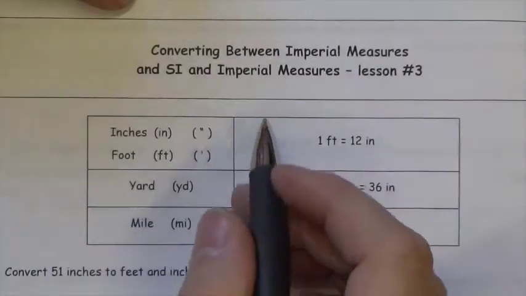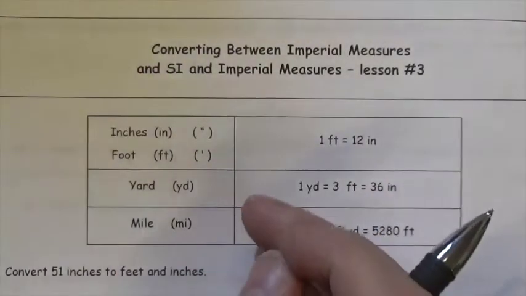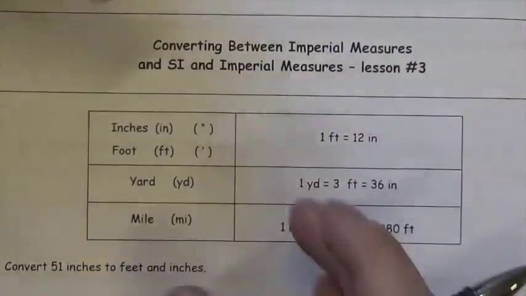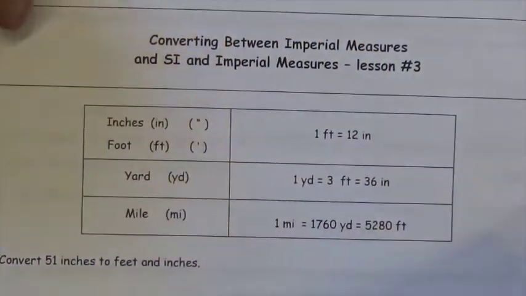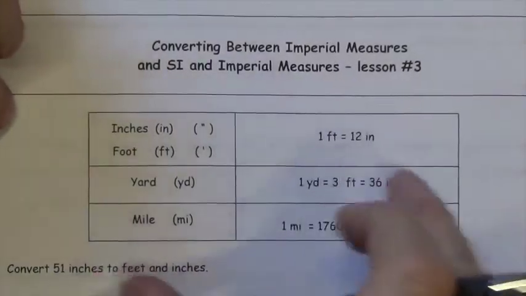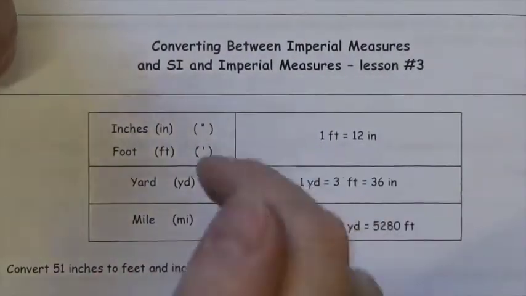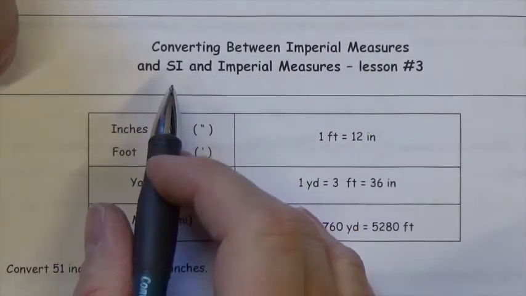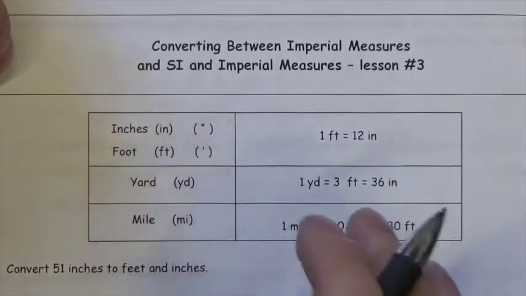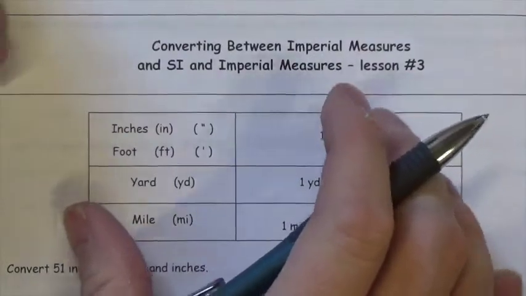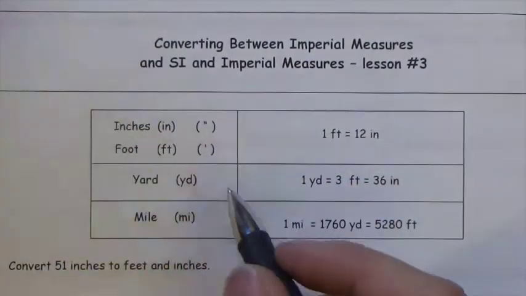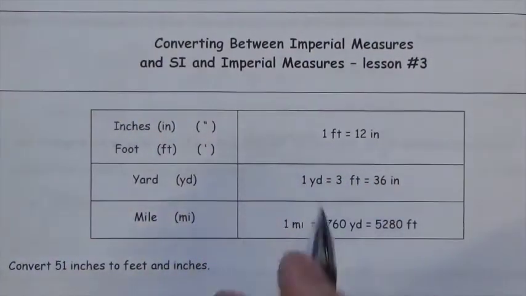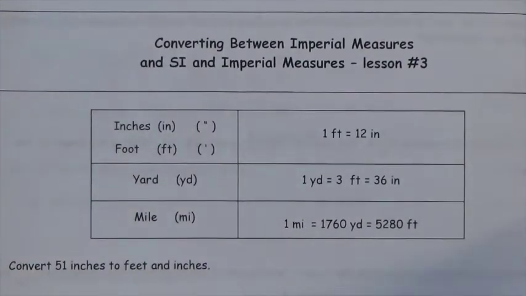Now in this lesson we'll do some conversions between imperial units. There are certain things that we do with imperial units just to help us get a cleaner understanding of the way they work. Then we're going to convert between imperial and metric units. But to start off with, we're going to convert just within the imperial system. We did some of this in the last lesson, but now we're going to adjust how we do this just a little bit.